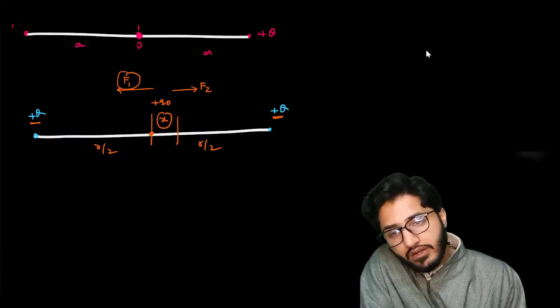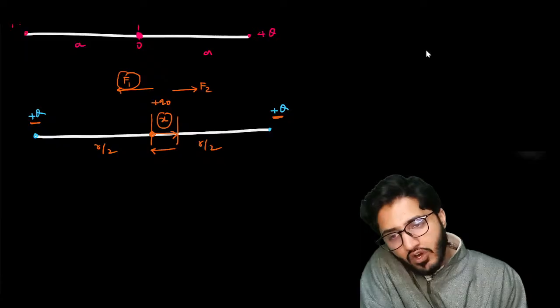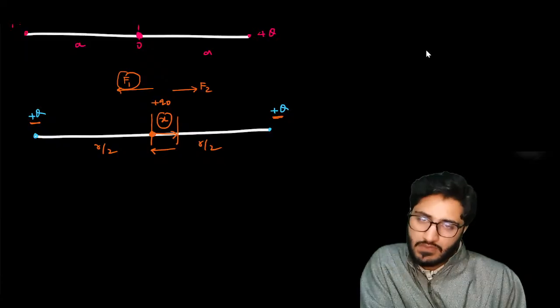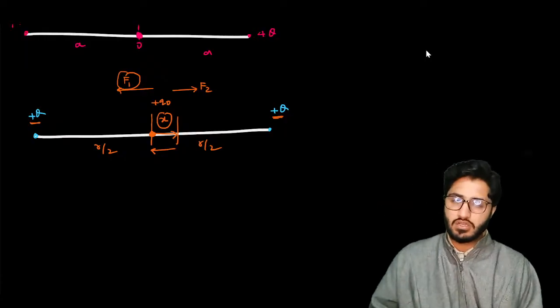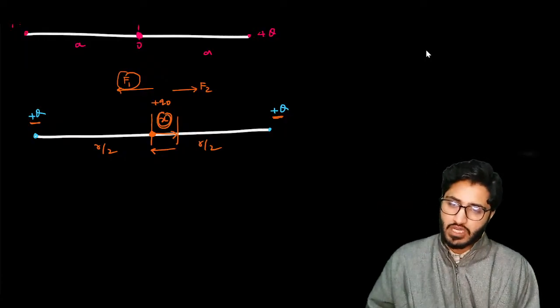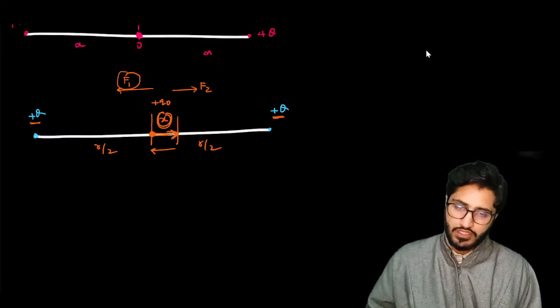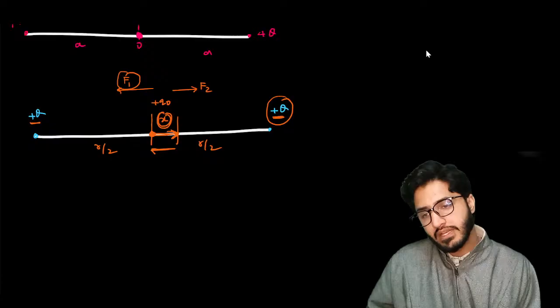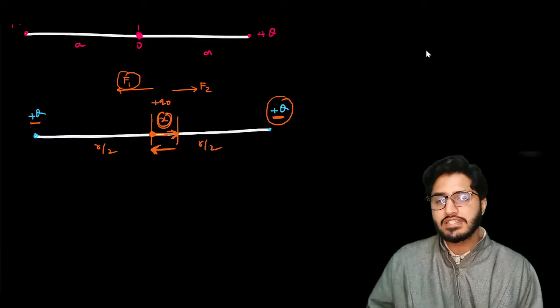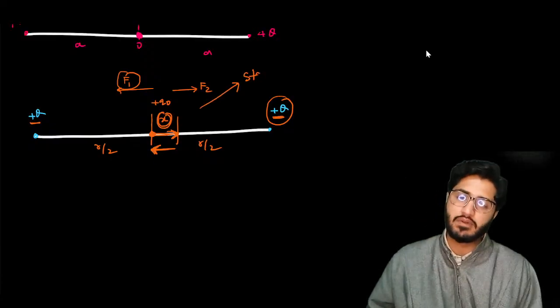Look, my x is going in this way, but my net force is in this way. So it will come back to the original position. We are taking the plus q charge in this way, so it is getting closer to this one, so the force applied by this one will be more. So yes, F1 is more, so it will try to bring it to the original position. So it is a simple case of what? Stable equilibrium.